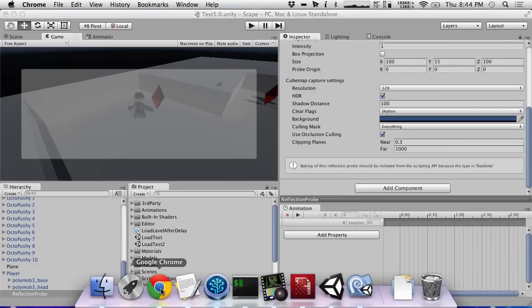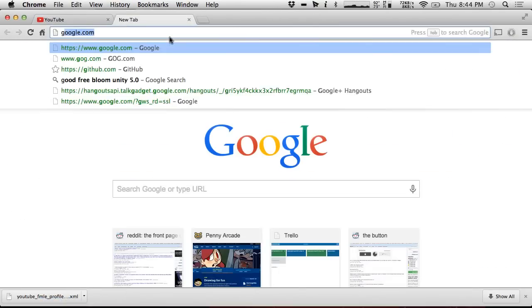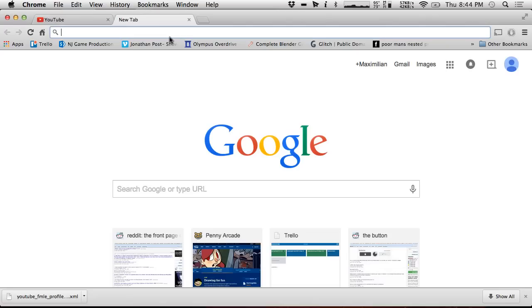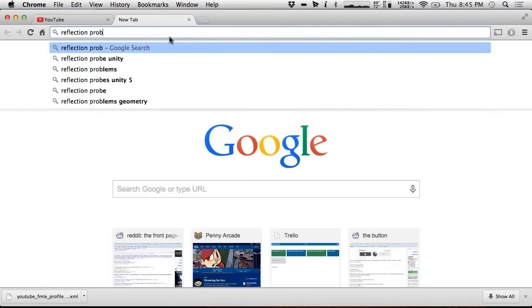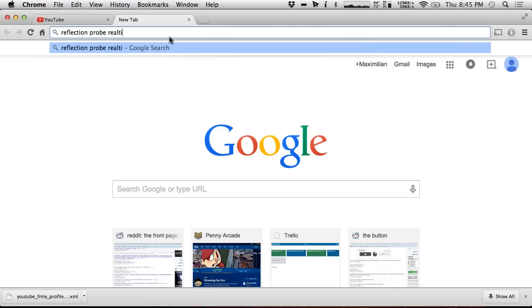I'm gonna actually check the internet. Let's check the internet. Scape Rave Club. Boots and cats and boots and cats. What was I thinking about doing? I don't know. I derailed you. What I do. Reflection probe, real time on one object, Unity 5.0.